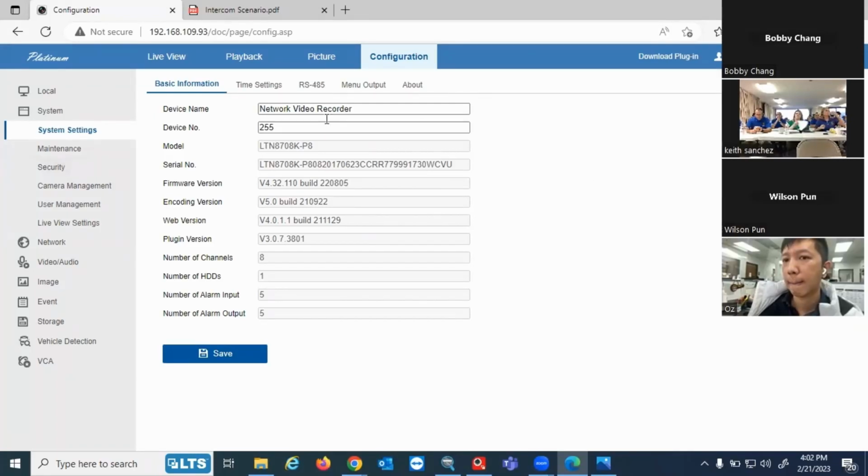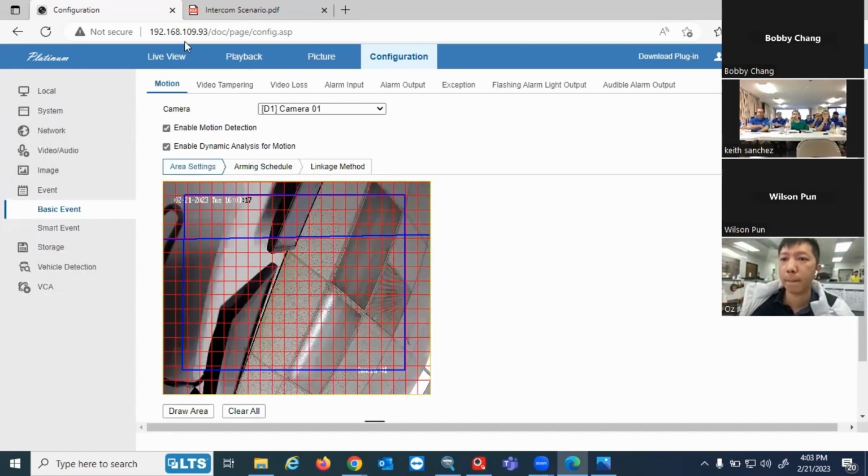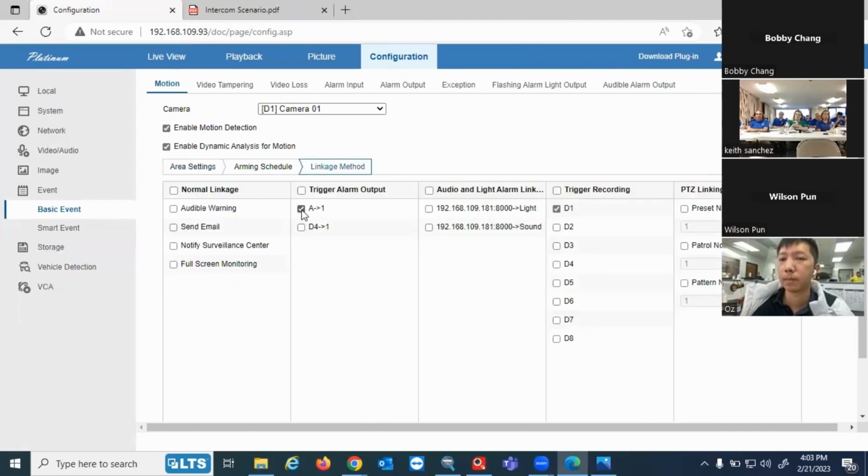All right, first thing we're going to go over is alarm output. Typically, you would use the alarm output for maybe a siren or a floodlight. You can think of the alarm output as a switch, like a light switch, that could turn off and on, and you can have your recorder, your NVR, your DVR trigger that output depending on, for example, a motion detection event. You could have it trigger whatever devices you have connected to this alarm output.